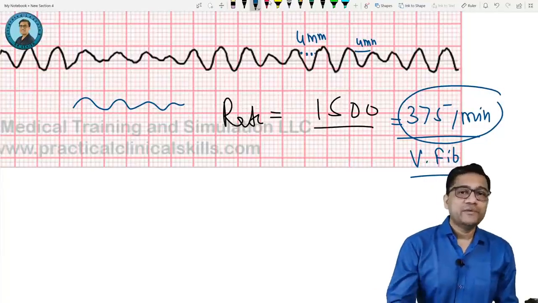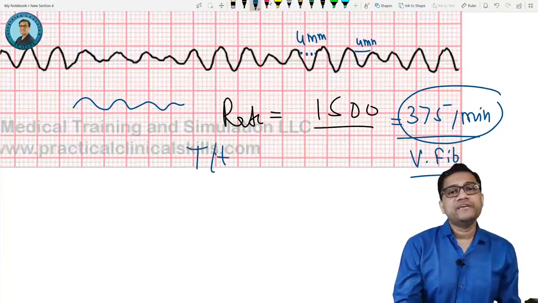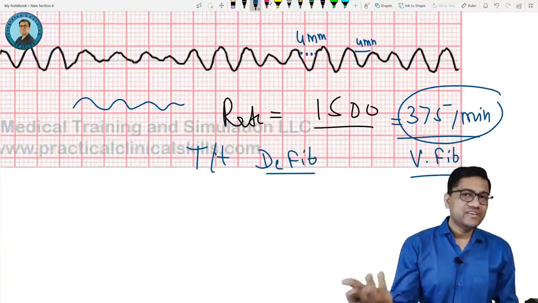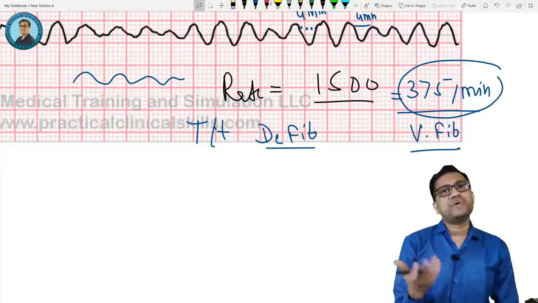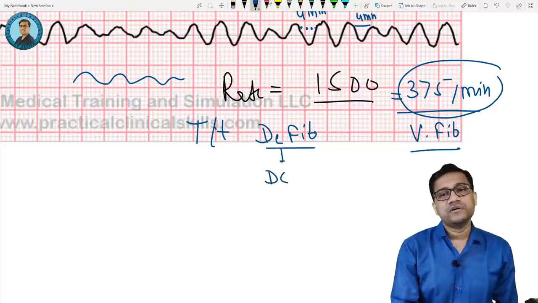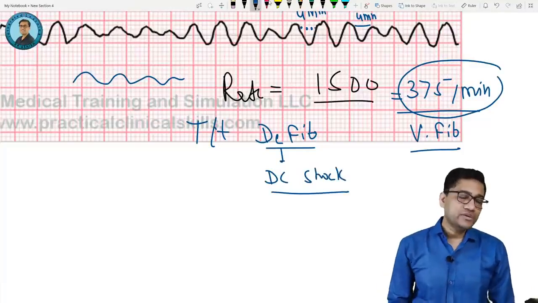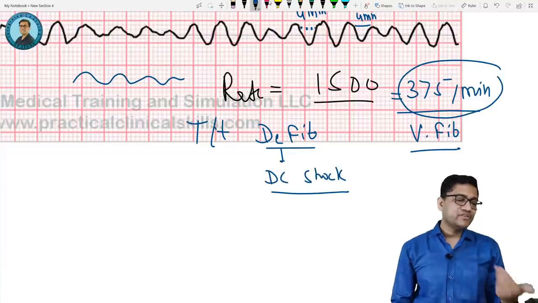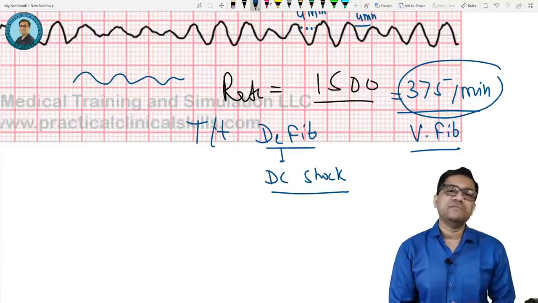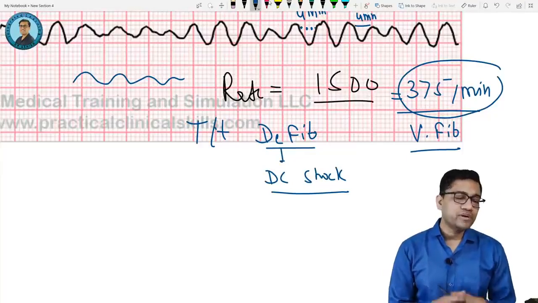Okay, treatment, I told you, what is the treatment? Defibrillation. And what do we use for that? Drugs we can use, but most commonly, or rather the protocol is what? We'll use this DC shock to make the heart into normal rhythm. So DC shock is the treatment in this case. We can try drugs also to decrease the rate, but it is mostly going to give very poor results. Are you clear?